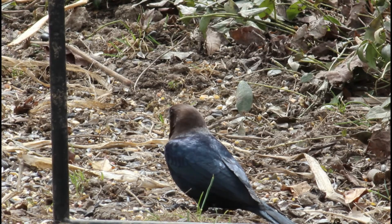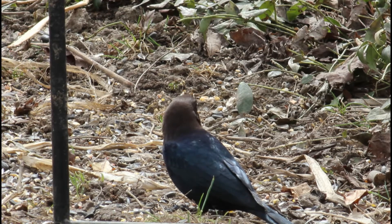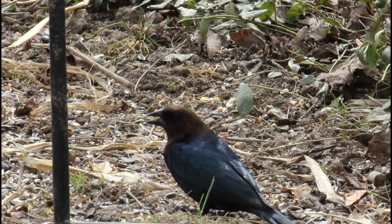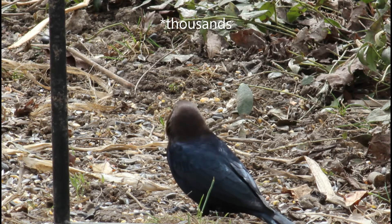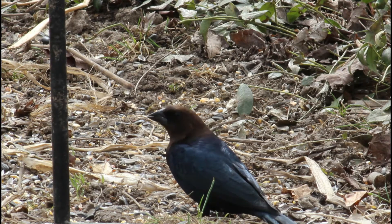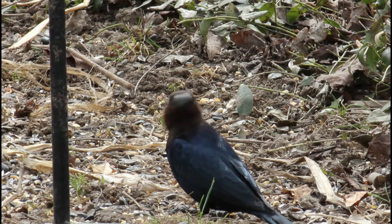In conclusion, removing the cowbird eggs can often do more harm than good, and we should never apply our values, beliefs, or emotions to nature. Some may think that brown-headed cowbirds are endangering species, but remember, cowbirds have been around for hundreds of years, and if their parasitism would have caused any species to go extinct, they would have been gone a long time ago. Cowbirds may just finish the job that we started as a human species in destroying these birds' habitat and home.